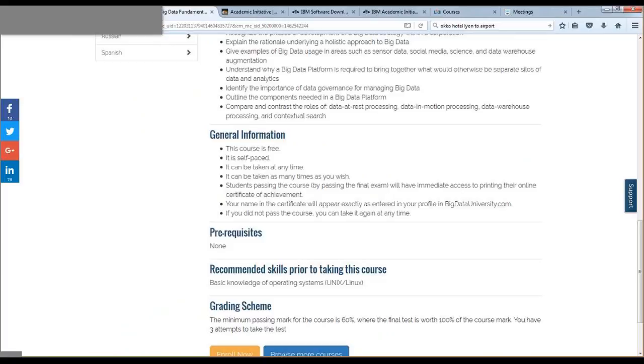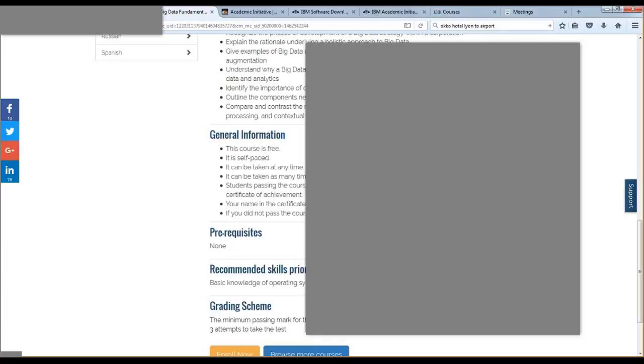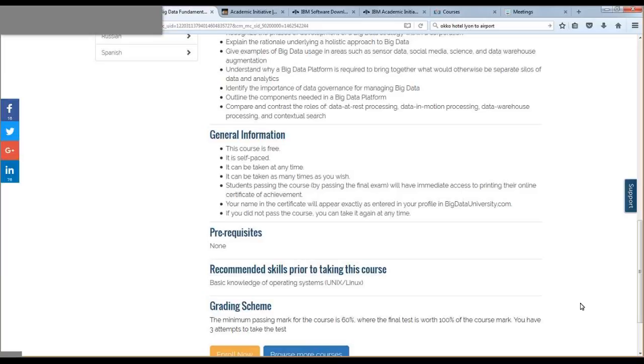The course is free. It can be taken at any time, and the recommended skills prior to taking the course are basic knowledge of operating systems. It says Unix and Linux here, but understanding any operating system would be appropriate, so it could be Windows.